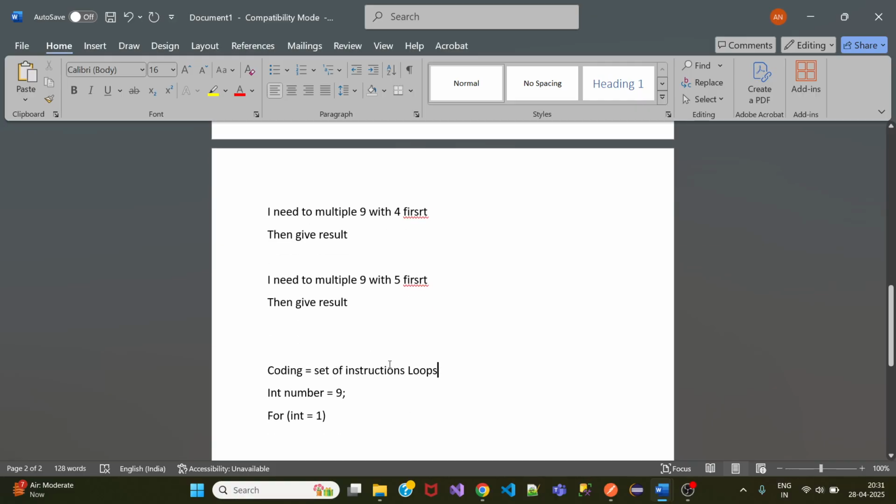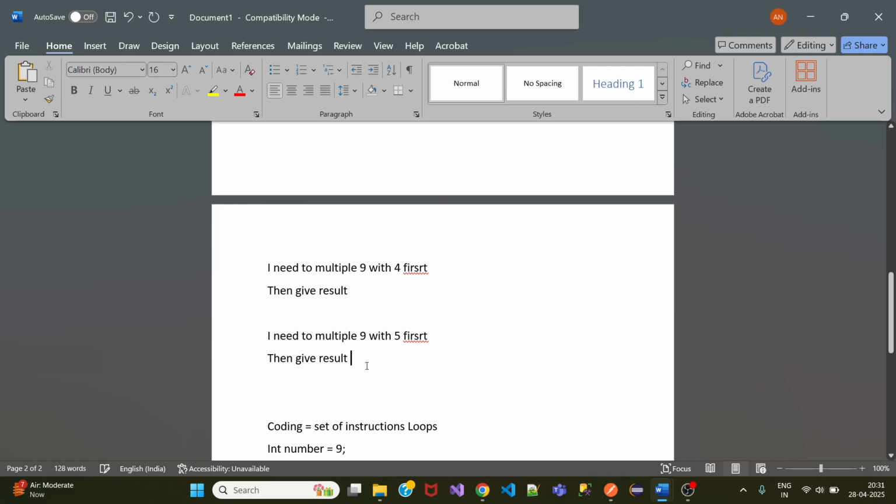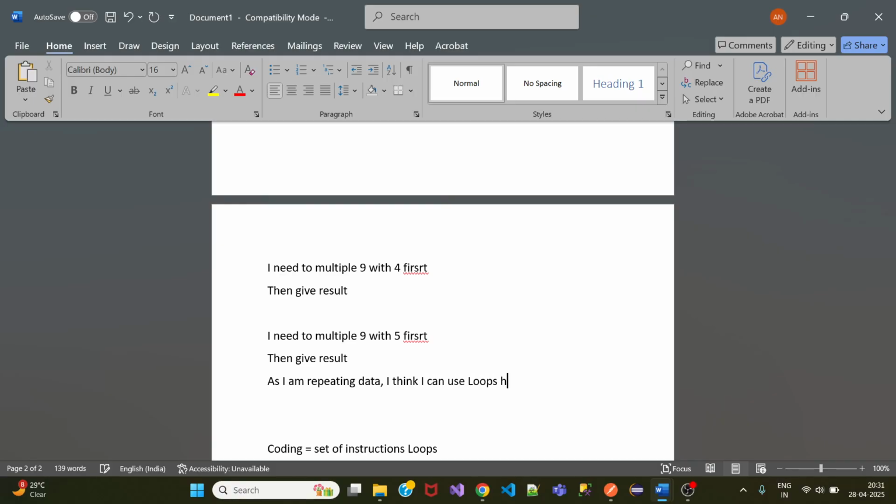But as I'm repeating data, I think I can use loops here. Loops is nothing but repeating. Loops is how you can repeat the same stuff multiple times. One loop means you're just doing the same thing multiple times.